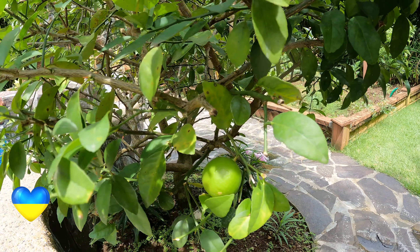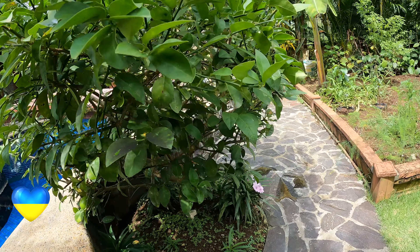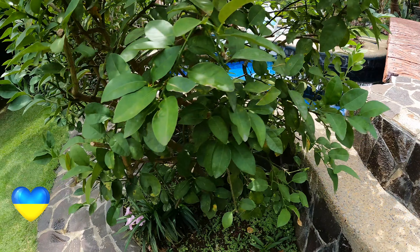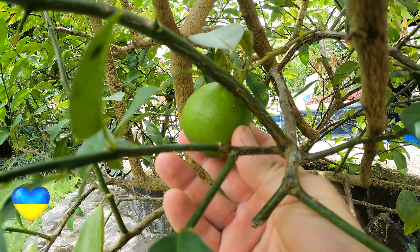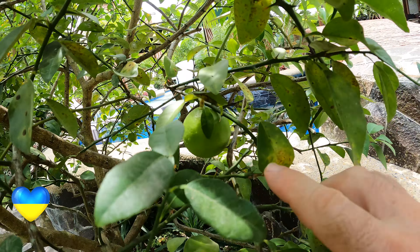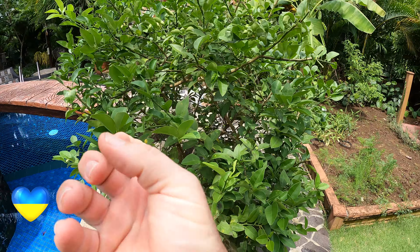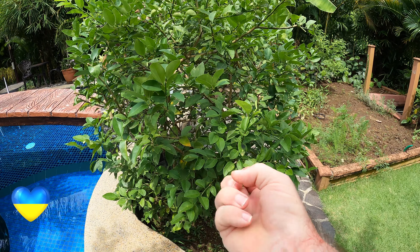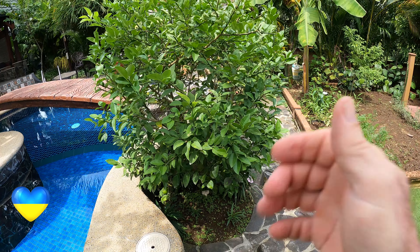I normally don't pick these and set them somewhere. Since we only have like eight or ten limes on here, I normally look at them from when I'm sitting inside the pool over here - I peek over and I can see them. They seem to hang at the lower sections. I normally don't pick these early because over time they'll get hard and go bad quickly. But if you leave them on the tree, as long as they don't get yellow - once you see them starting to get yellow, then you pick them and use them. We use these in beverages and for seasoning for different types of recipes.